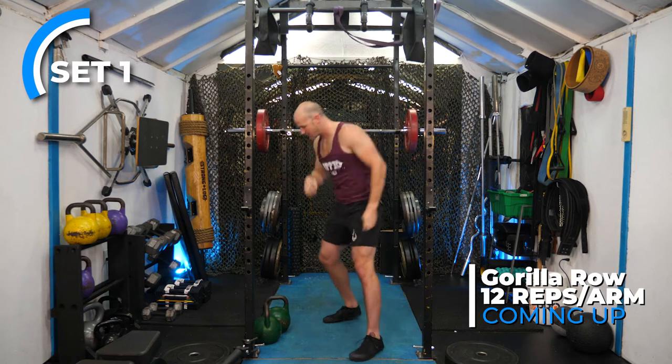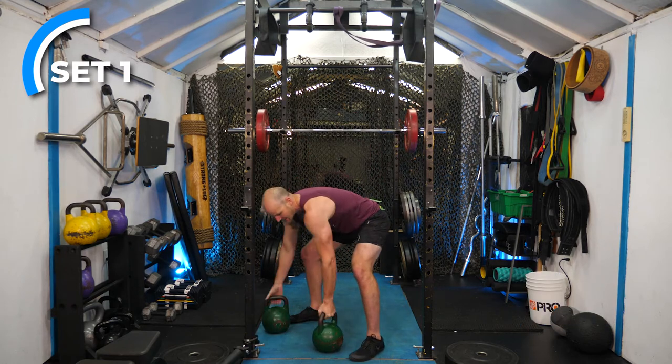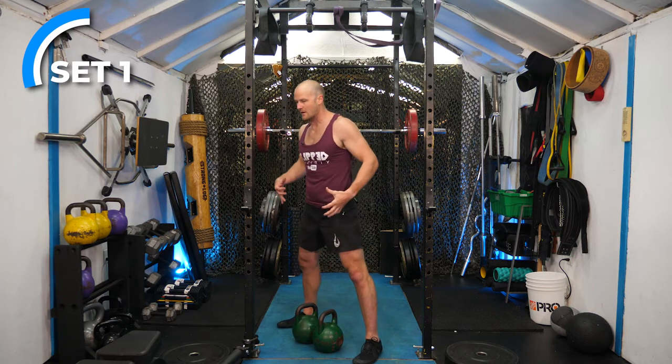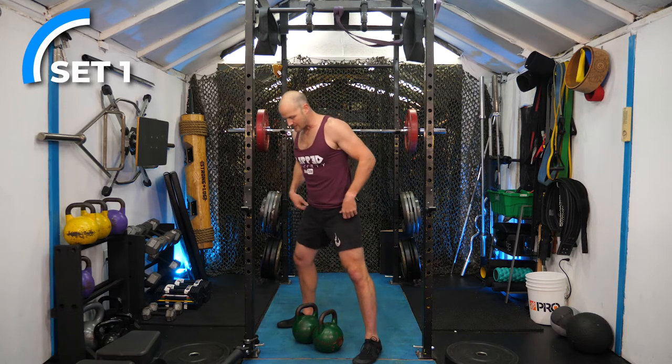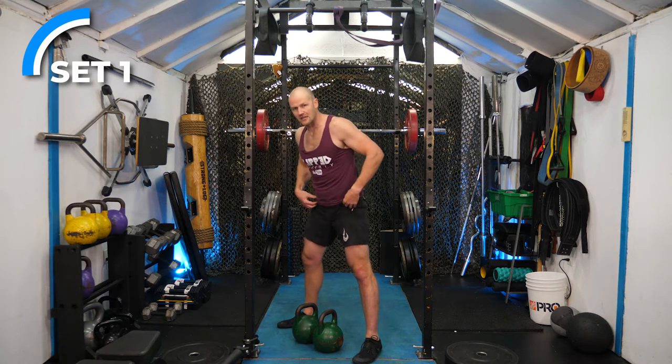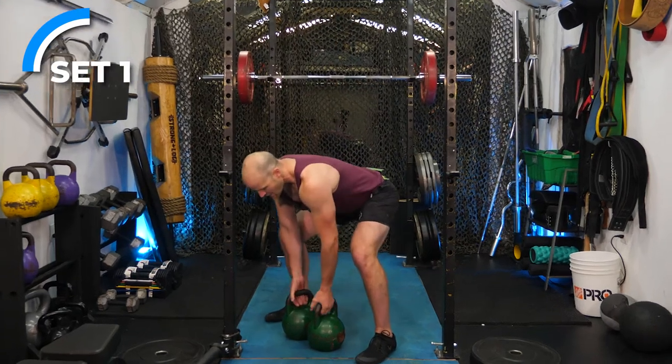Nice and easy there. So my gorilla row with the kettlebells. I'm setting up just like a sumo deadlift. You've got to brace the whole time because we're bent over. We just came off arms, so this is going to be very challenging. I've got to go 12 per side. Here we go.